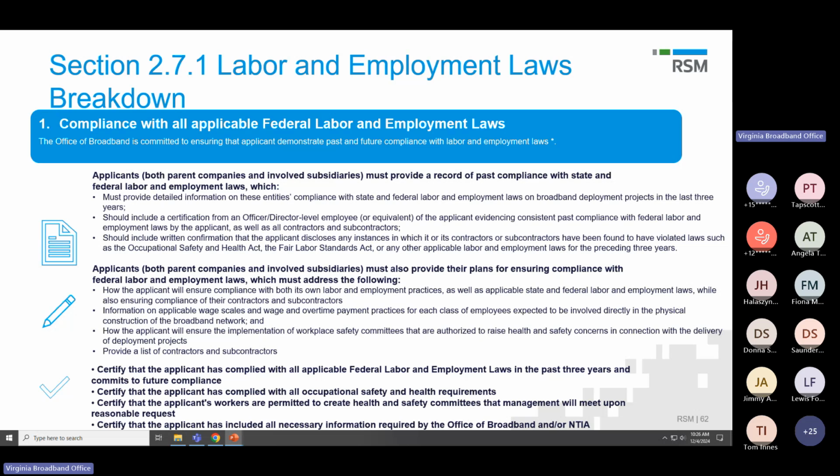We'd also like to understand in your application what your plans are to ensure continued compliance if you're awarded a BEAD funded project build, and what needs to be included to communicate what those future plans are and how you'll carry them out. And then, of course, there are additional certifications that are required at the bottom here as well.